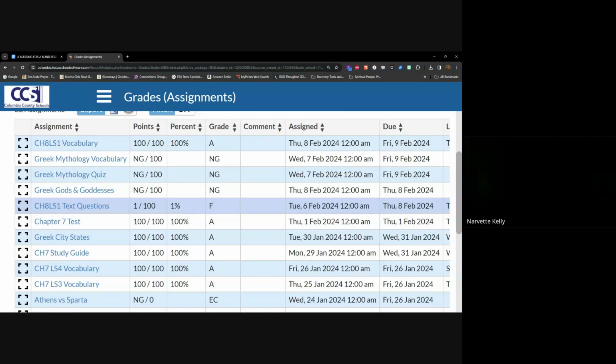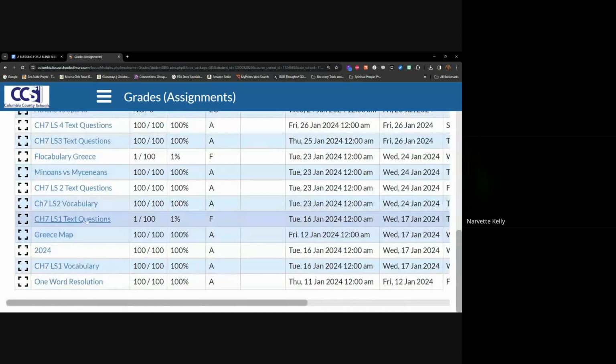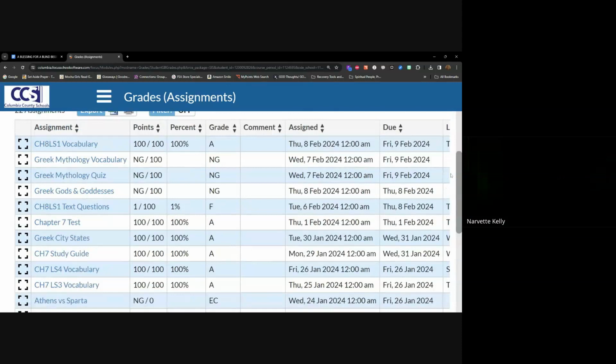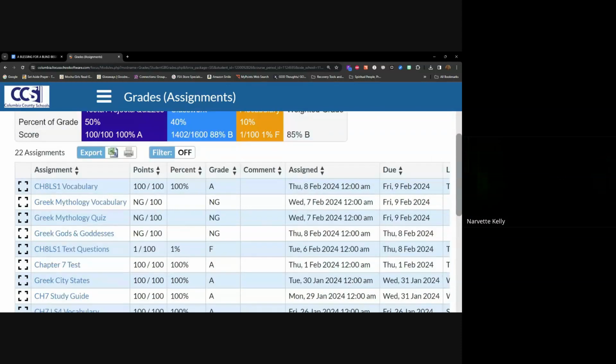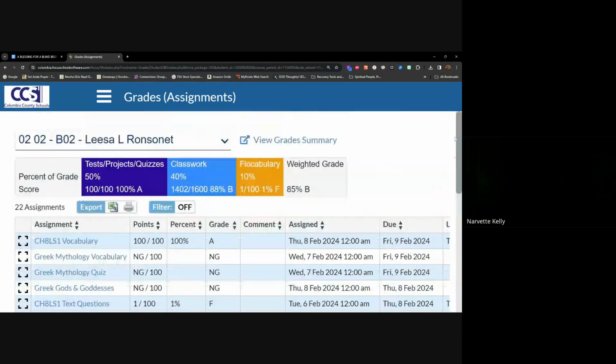So on Wednesday afternoons, when your child comes home, even though we do this at school, since the children can't take their Wednesday papers home, have your child log into their Focus account, click on every class, and show you the teacher's gradebook so that you can see whether or not your child has any ones. This particular student has 2 ones in this particular course. And so the student would need to have that written down in their planners. Check their planners to make sure they're writing those missing assignments down.